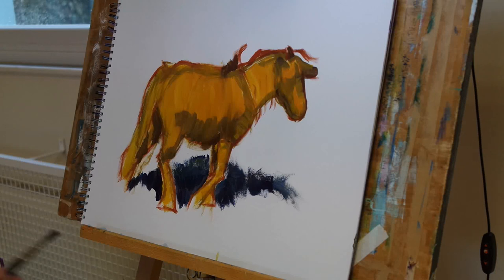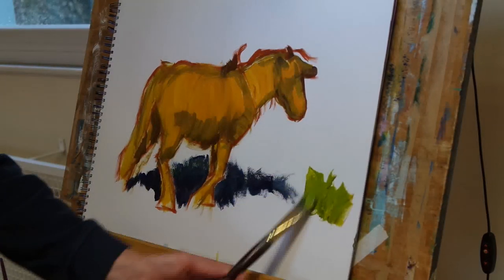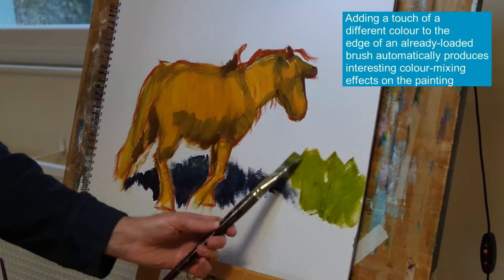So next up, what I'll do is pop in, even though it's a brown background, a little bit of a light green background. Again, we can work wet in wet. If I perhaps hold the brush this way, you can see I just get these little bursts of brown coming through. And of course, you can do that with any colour you like.